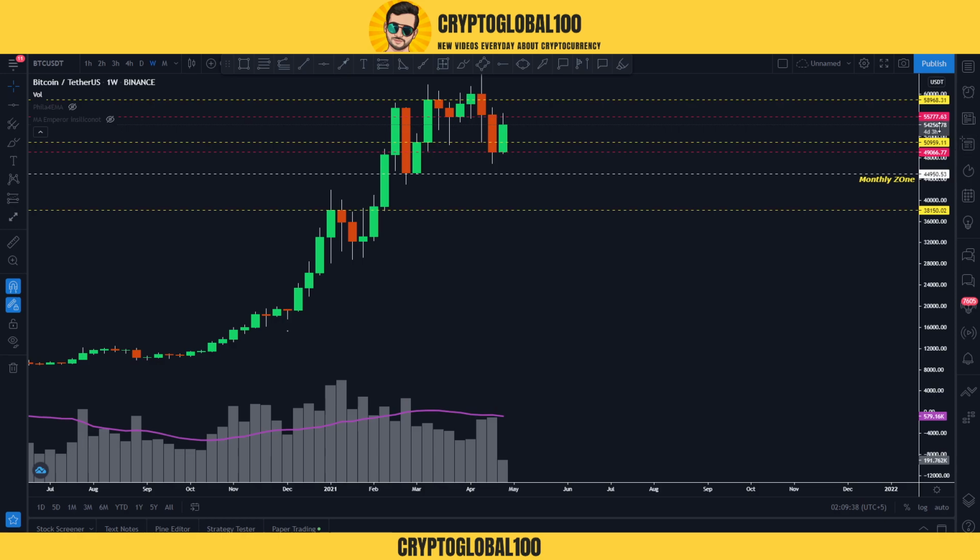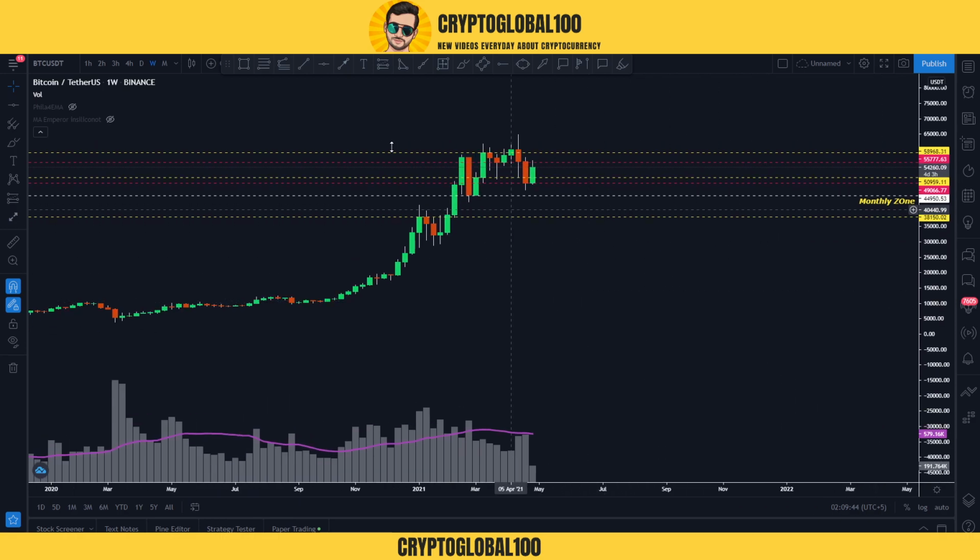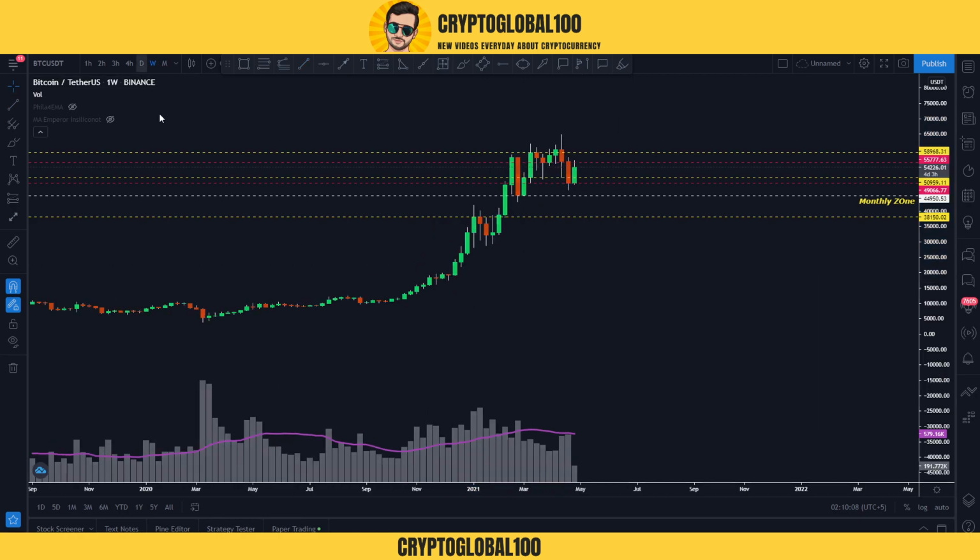Let me show you as well. If we draw a trend line here, like this one, this one is a swing low, this one is a swing high. So we can go from here. If we go like this, it is a steep move ahead. I'm going to draw this as well, but for now I'm going to turn to the daily chart.